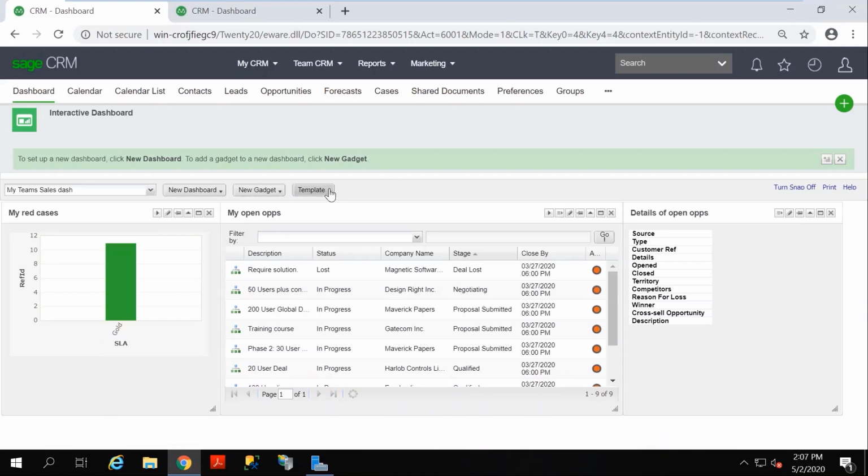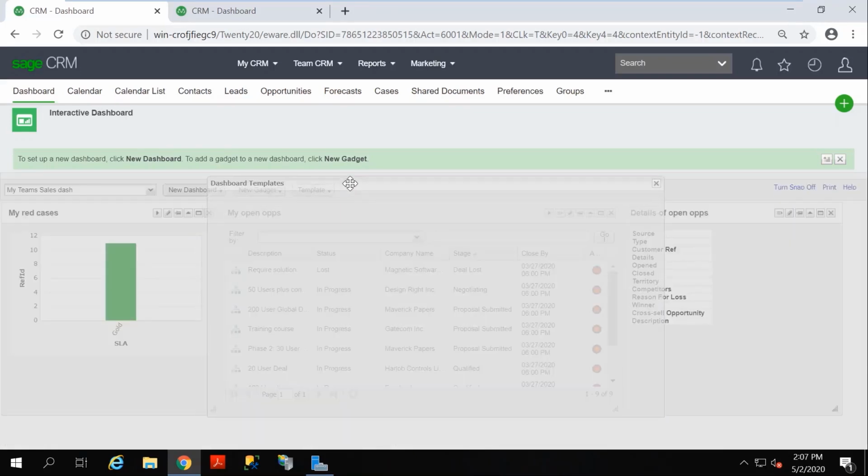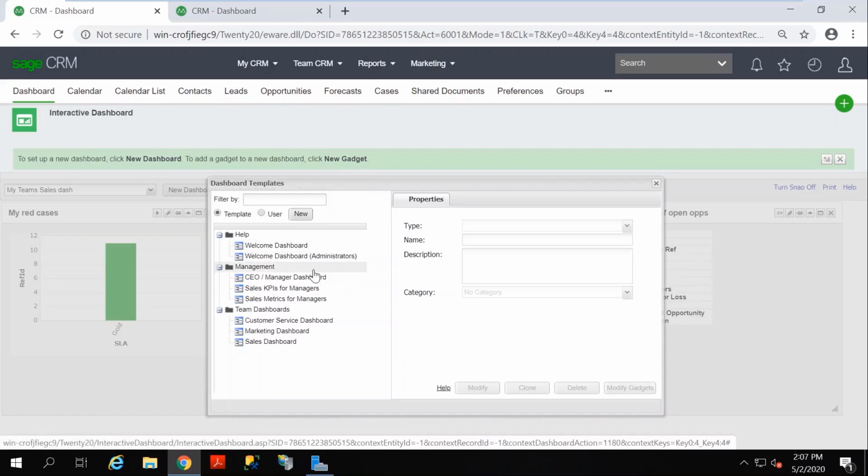You will notice that we have a template button here. Because Susan May is an Info Manager user, she can create templates. You can see here I have S-Data feed templates, I have dashboard templates as well as gadget templates. I'm going to select the dashboard templates briefly just to give you an introduction. You'll notice that the dashboard templates window appears and you can see that I can filter the dashboard templates. I can create a new dashboard template, I can use a user template or use the standard templates.